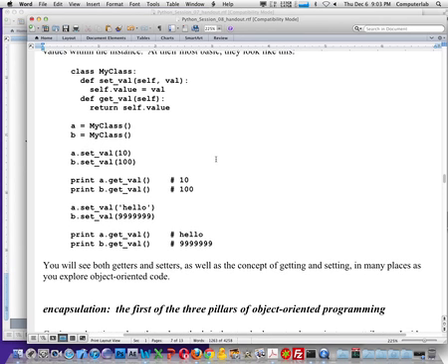Let's look at the getter and setter. How is self.value changed? It's changed using setVal. Now, if we wanted to change my class so that it only allows integers to be stored in the object, it must be an integer. What's to keep us from saying setVal hello? We don't have any try catch. Yeah, nothing stops us at this point.